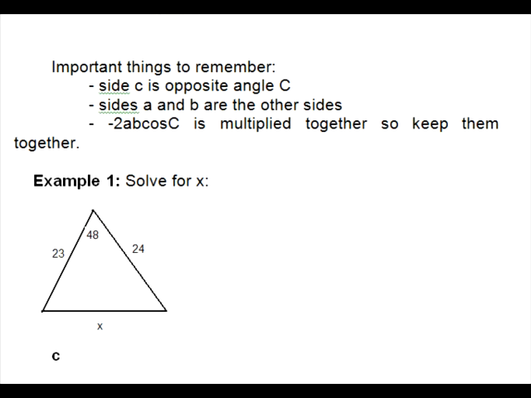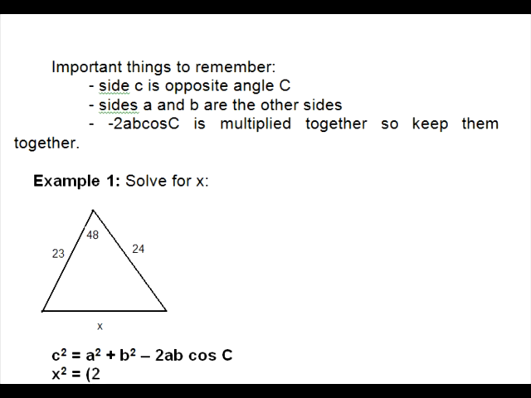So it's going to be c squared equals a squared plus b squared minus 2ab cos C. And the thing to remember is that little c and big C are related. In this case, the little c is going to be x and the big C is going to be 48 degrees, and they have to go opposite. A and B don't really matter, it can be either. So I'm going to write c is going to be opposite your angle, so I'm going to call that x.